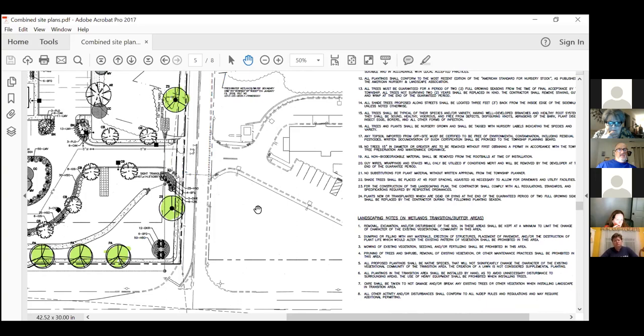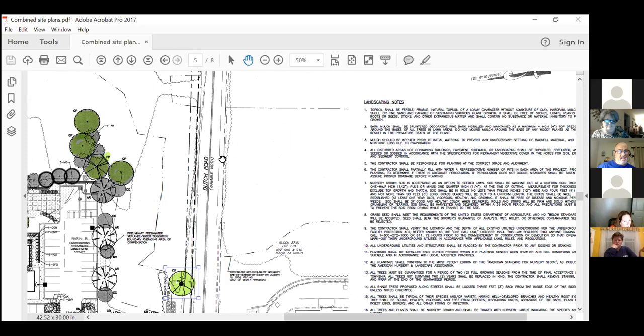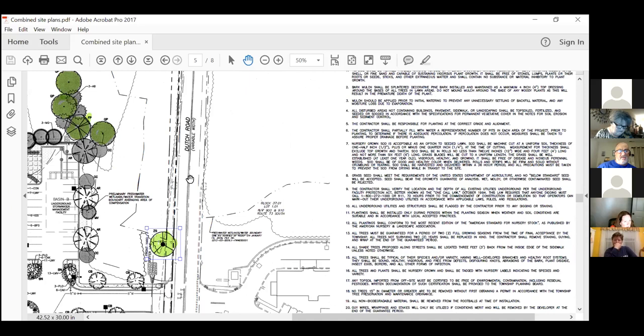The other thing you have to be careful about is right here, they've got a planting near the entrance. If you're pulling out of here, you want to make sure this doesn't obstruct your view. Usually there's a site triangle in here where you're not going to plant anything so you don't obstruct your view for the road. And the site triangles aren't shown on this drawing. This tree may also be obstructing your view if you're pulling out and looking up this way. That's something the engineer should be looking at, and make sure they're not obstructing the view. There should be additional trees along this road. There really aren't, and I'm not sure why they don't have those.